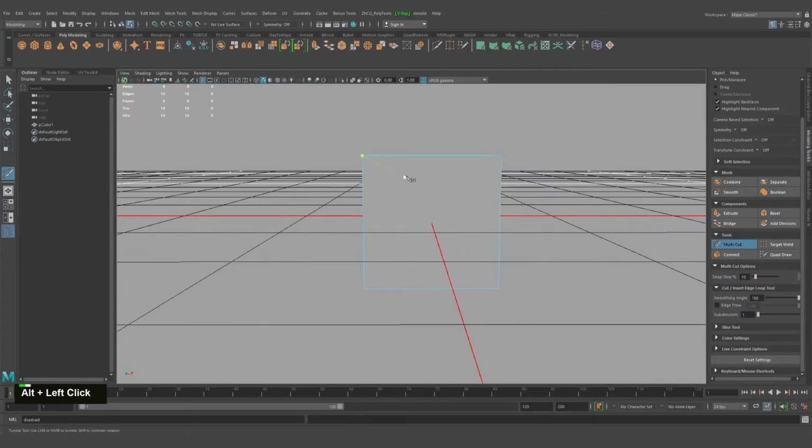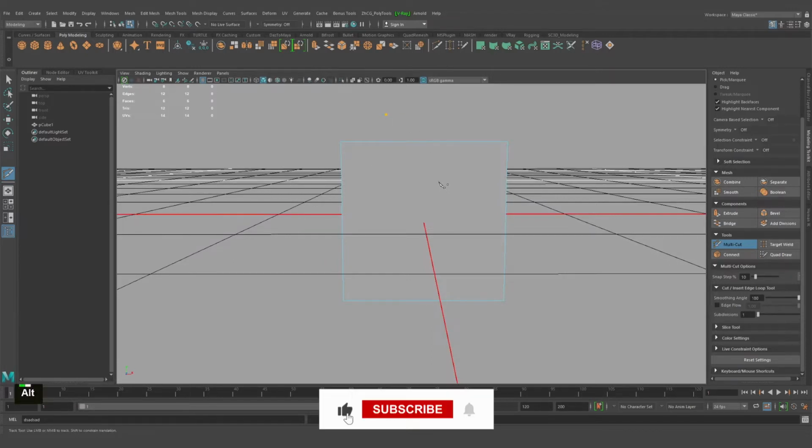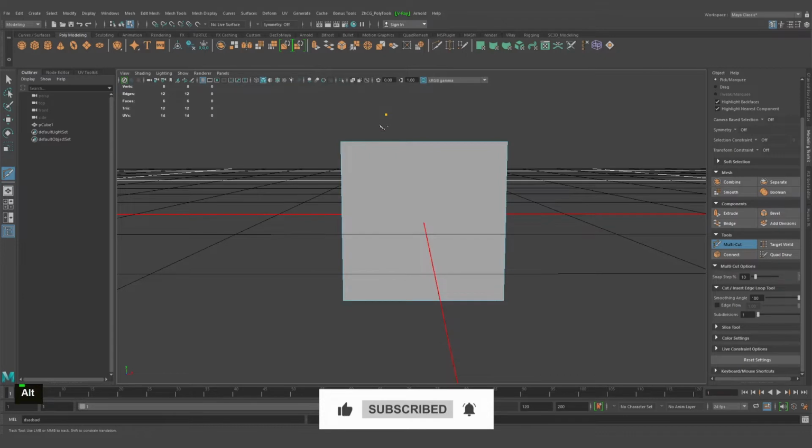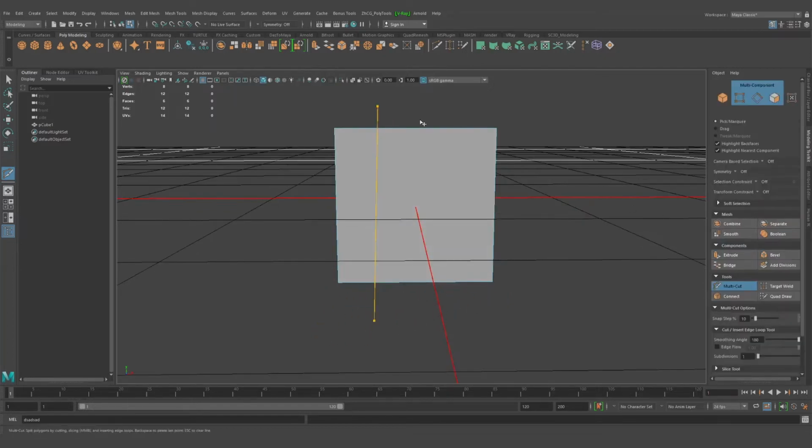In order to cut, you can do the slice operation. Oh, wait a second, I will do a little bit darker view. It will be the Alt and B shortcut for that. So click not on the mesh, above the mesh, for example, and below, and you will get this tool. Okay, so in order to proceed, you can drag it or press the shift button in order to move like increments or make a straight line.